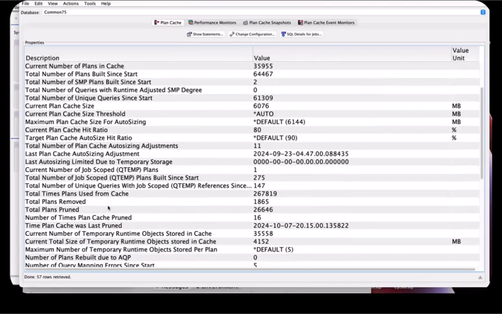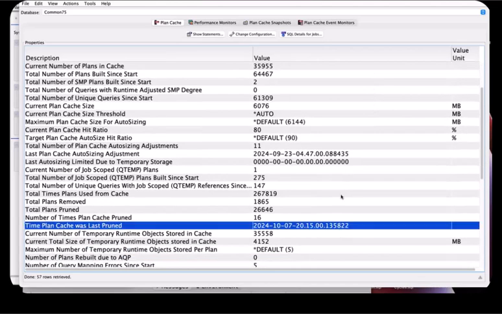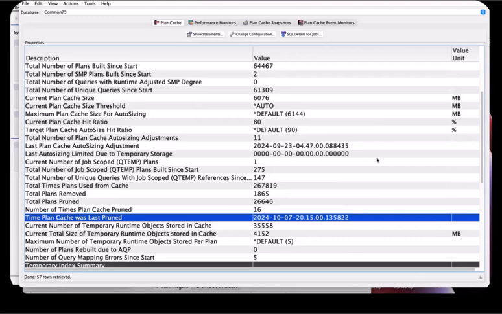In fact, this one here, time plan cache was last pruned, was added relatively recently because we wanted to see the last time a plan was removed, because a customer was saying that all of their plans were getting pruned really, really quick, repeatedly before they would reuse them multiple times. And we wanted to just verify if that was true. So that's in there, right? Lots of other stuff, but certainly every one of these is valuable to somebody.